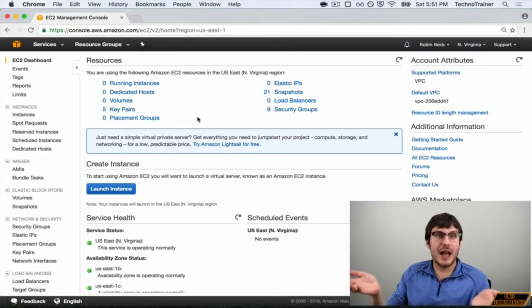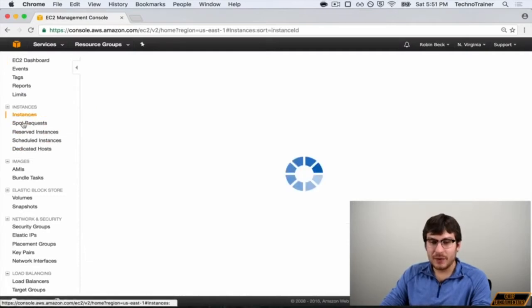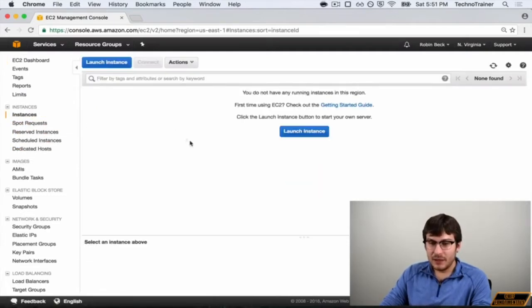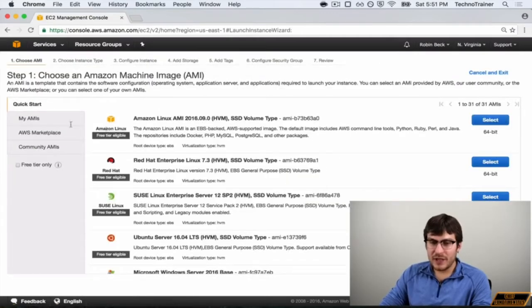For us, we want to actually launch a new virtual machine that will allow you to complete the class exercises. So, to do this, you'll click on the Launch Instances button in the dashboard. You're welcome to also go into the Instances tab listed off to the left. Clicking on this, you should go to Launch Instance right here. It'll ask you essentially, how do you want to create your instance? Where are you going to grab it from?